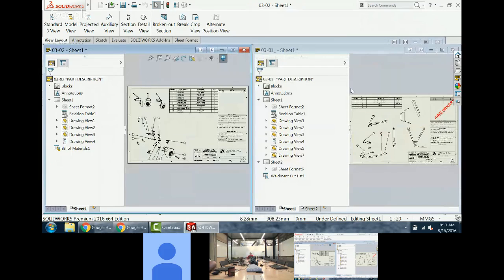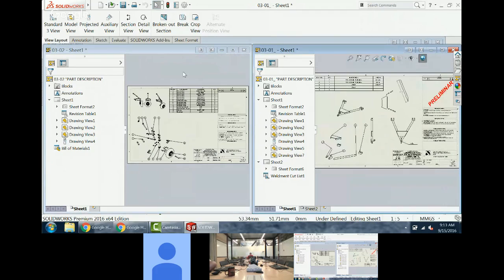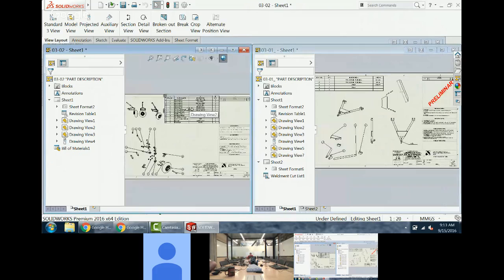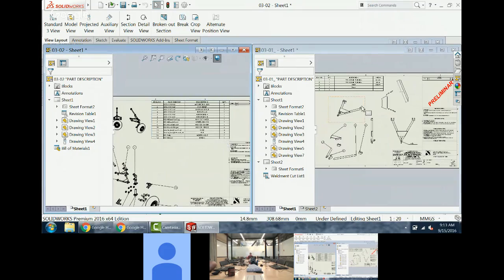And you see they look very similar, where we've got balloons calling out items, we've got lists for them inside of the assembly. Each balloon is calling out an individual part file, and the list in question is called a bill of materials.